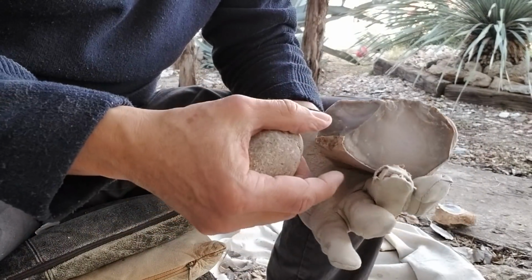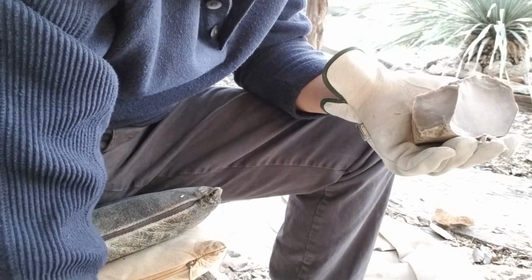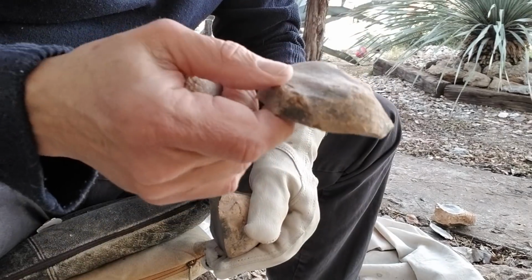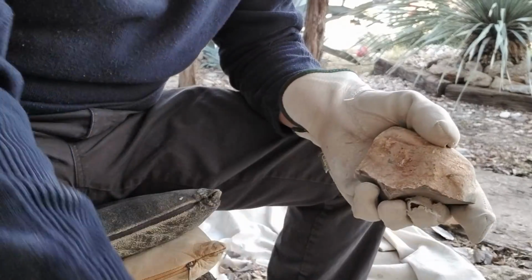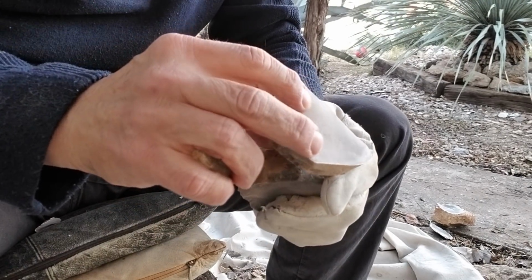Of course, you're limited by size. This one I can't make large points out of, of course. But I could make just about anything that's under 2 inches, even if it needs to be a thick point. But it's a little bit too thick. I'm going to have to thin that out with some thinning flakes.